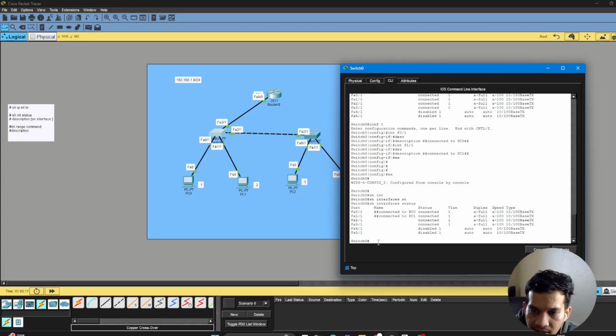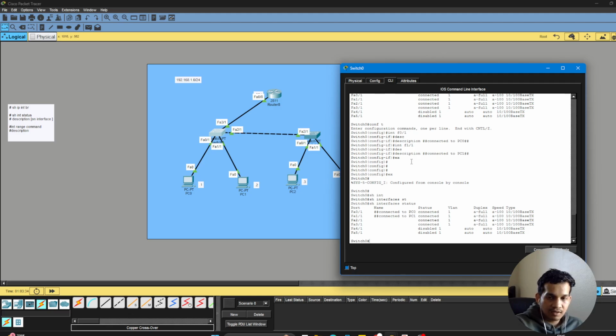Do you see any effect on the status which I have been showing you? The descriptions have been reflected under the name of ports F0/1 and F1/1 respectively over here. And yeah, this is what I wanted to show you about the switches.